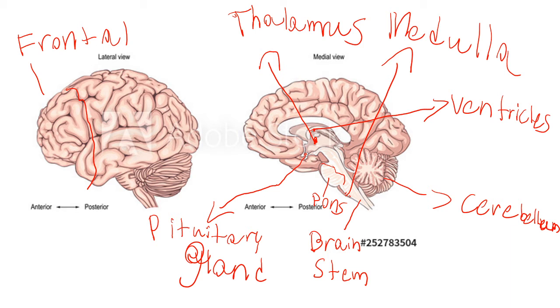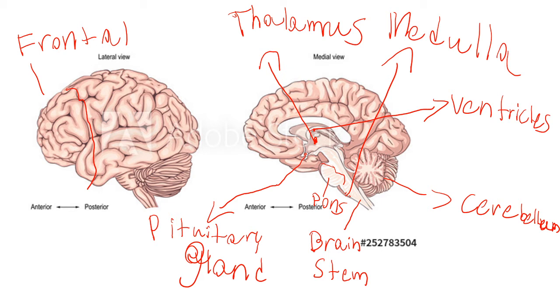So we've gone over multiple parts of the brain. And also, another reference: the brainstem connects the brain to the spinal cord. So that's why the spinal cord is so important, because if the spinal cord gets damaged, the brain also gets damaged in one way or another.